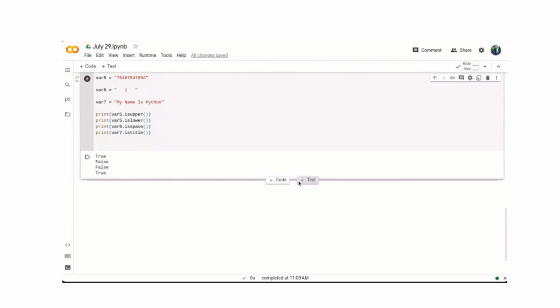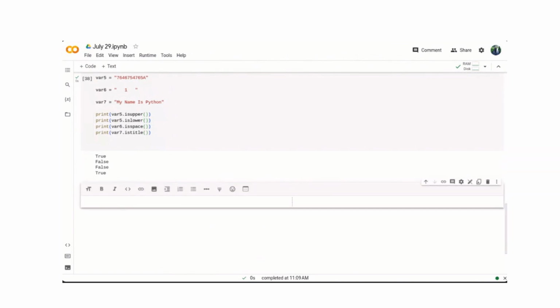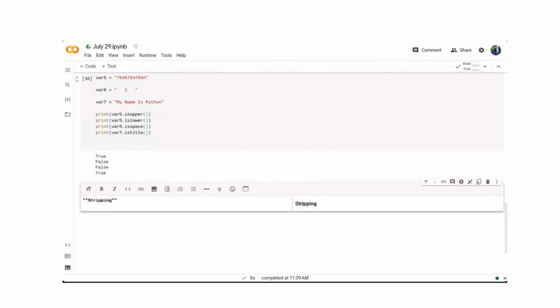Next I'll take another text block. Next we'll see the stripping category. What do we mean by stripping? Let us say we have a string that has some white spaces or other spaces before and after.